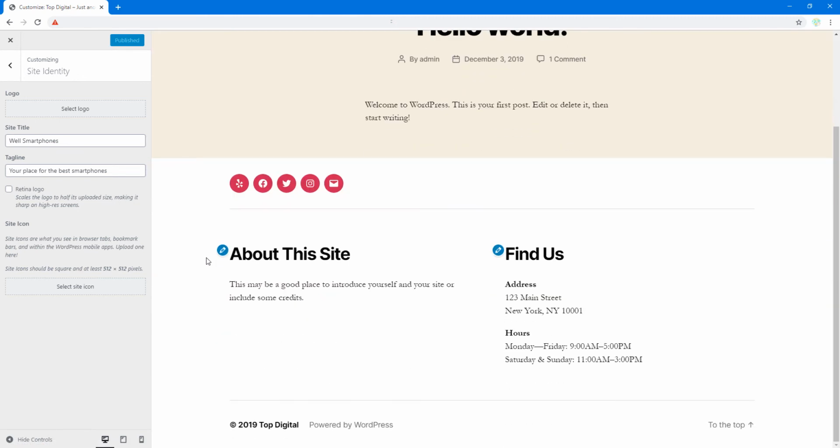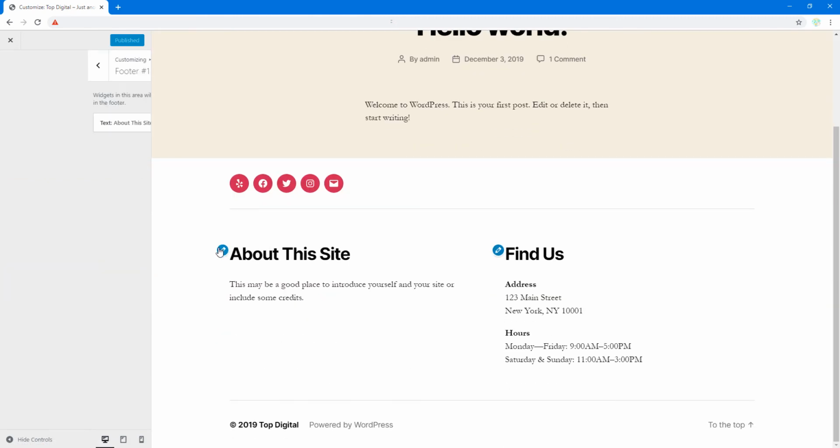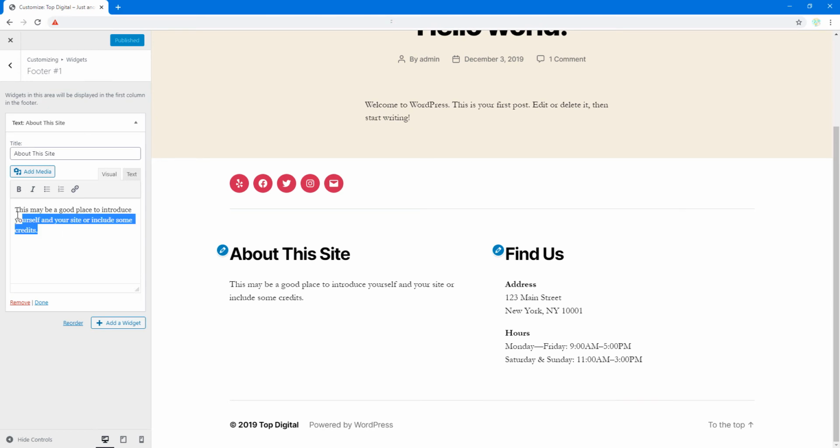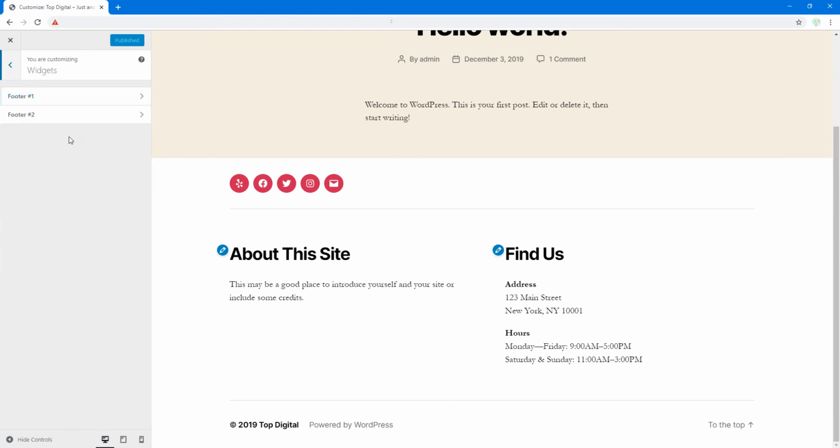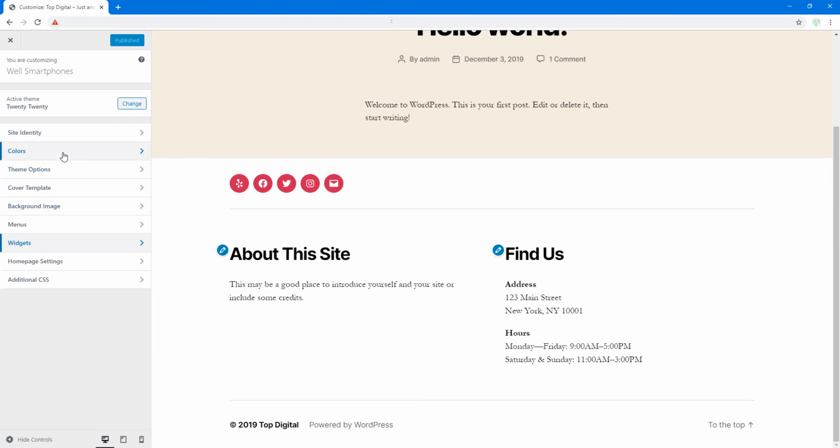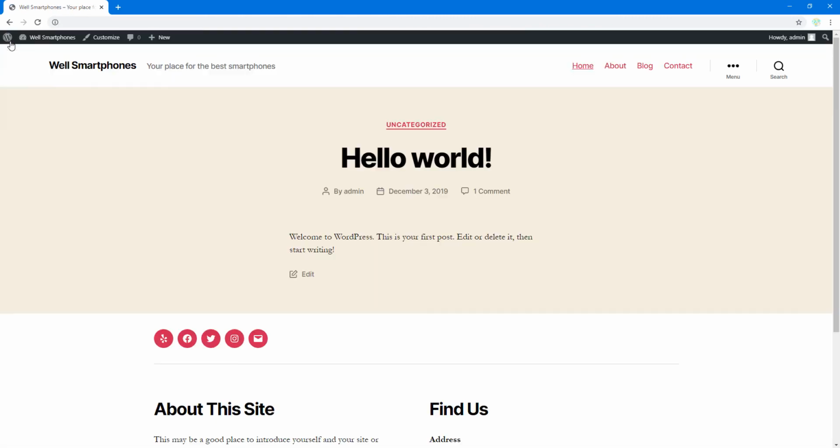You can do the same for the footer. For example, you can change this by clicking on here. And here you can change the text shown below, or you can remove it altogether if you want to, if you don't want to show a footer. You can change everything in these settings. So you can go ahead and try them out if you want to. For now, we're going to go to our dashboard.